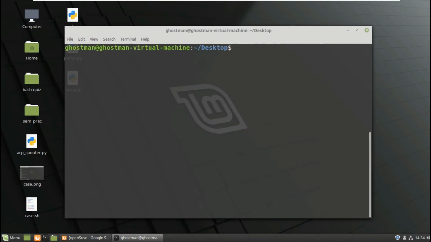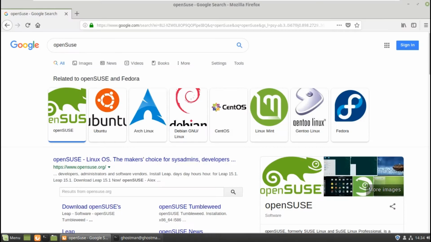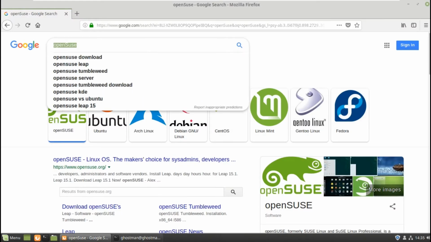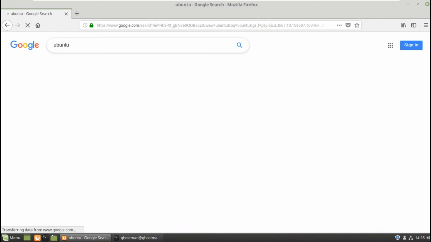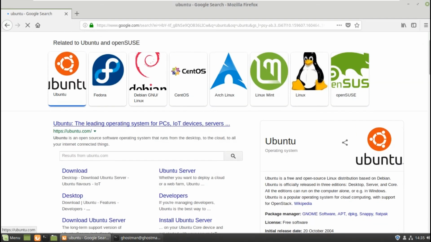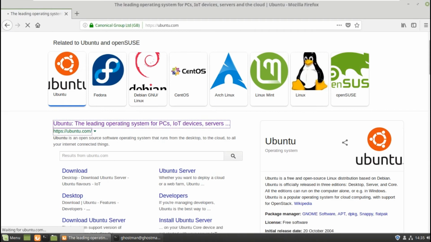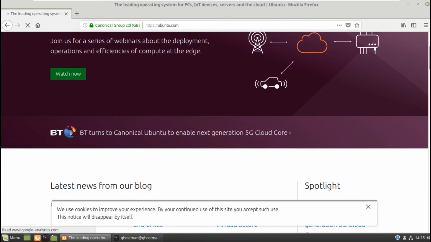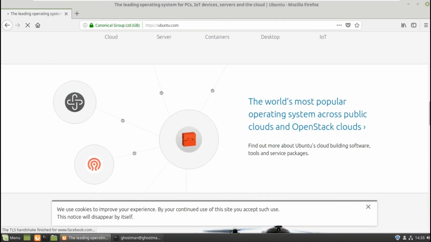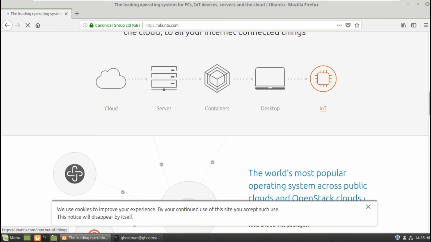So in Debian there are many Linux distributions. I have told you about Ubuntu, Kali Linux, etc., and the third-party distributions. Debian is also free. You can download Ubuntu from the official website. If you browse the Ubuntu official website, you can get many types of Ubuntu like cloud, server, desktop, IoT, etc. There are 5 types of Ubuntu available.